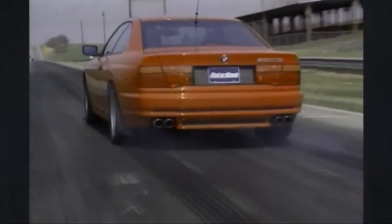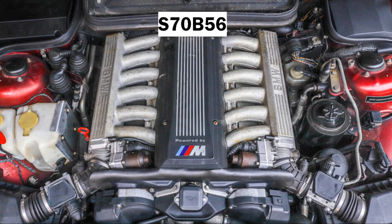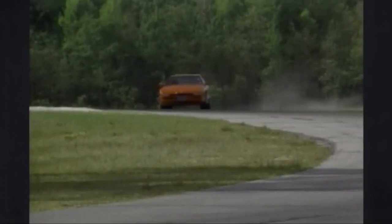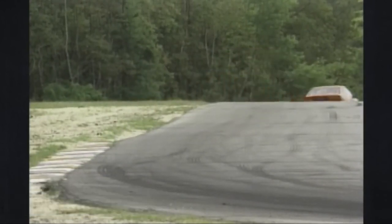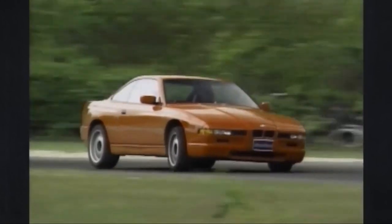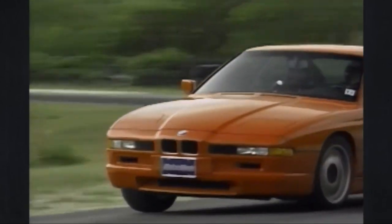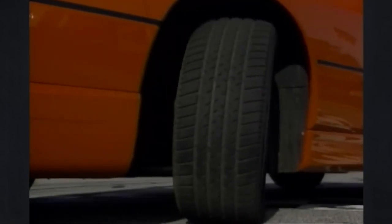This left the most powerful 8 Series to be the BMW 850 CSI, released in 1992. Under the hood is the S70 B56 engine, an evolution of the M70, producing half the power of the M8 prototype. The 5.6 liter V12 produced an impressive 385 horsepower, 0-60 mph in 5.9 seconds, and reached speeds up to over 170 mph. Interestingly, the S70 B56 was the first ever production V12 engine worldwide to come with a 6-speed manual gearbox in the 850 CSI. The 850 CSI holds the title for the lowest production numbers of any BMW — only 1,510 models were made in its 5-year life cycle.